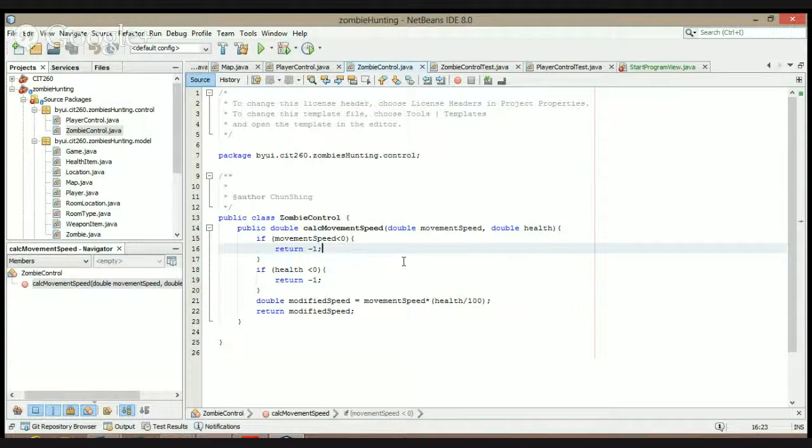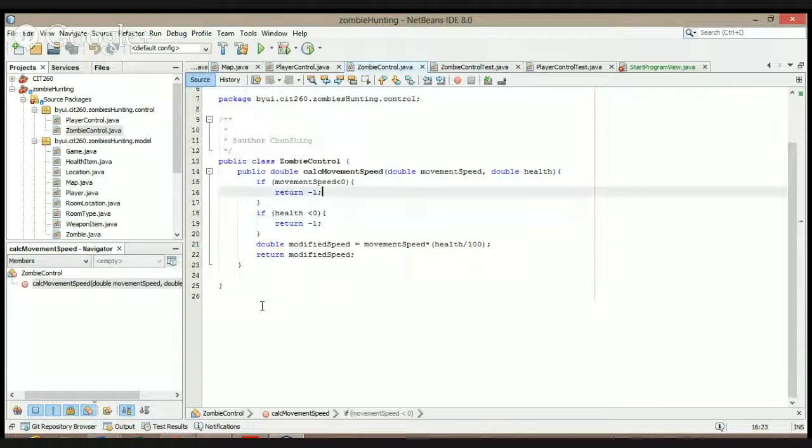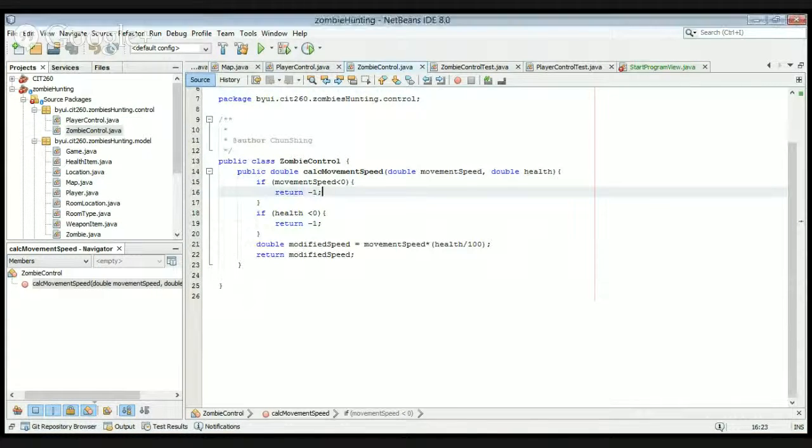You'll notice the variables we passed in, movement speed and health, are doubles, so that we can multiply and divide with them without any problems. We passed in the values as primitive values rather than the whole object to make the function easier to work with.